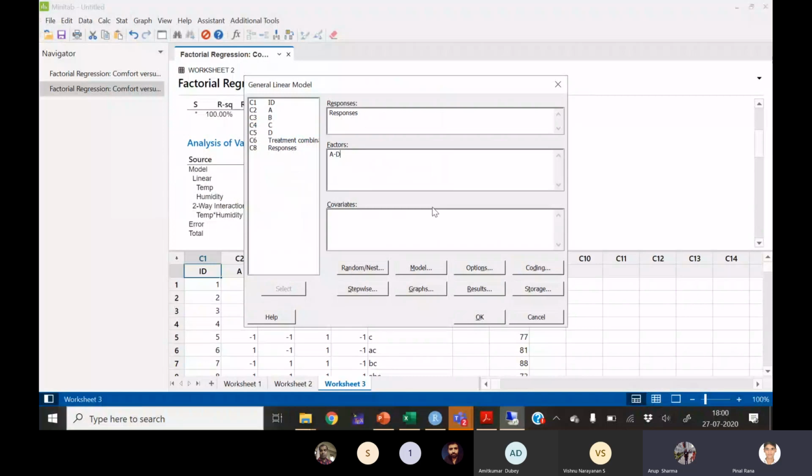Yeah. So here you will find only 4 responses, but we have created the full factorial design, right? So we just need to change from here.